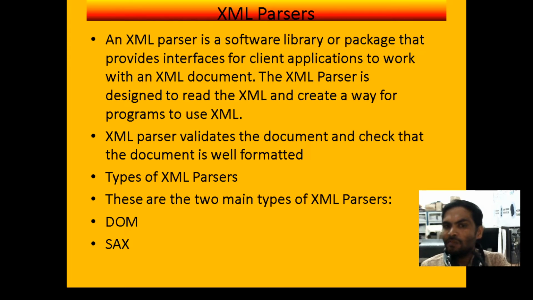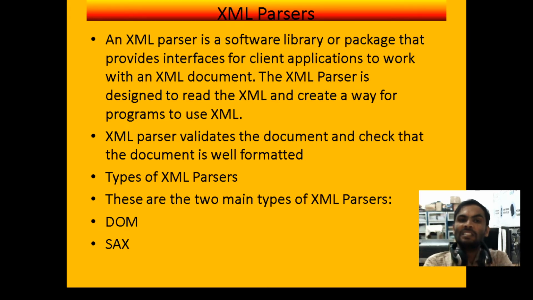Based on the client, maybe the client needs the object format, so it converts into the object format. Actually, these parsers are developed under the Java libraries for OOP, purely object-oriented purposes. When we read the XML file and convert it to another format, we convert it to the object format, because Java can understand the object format only.